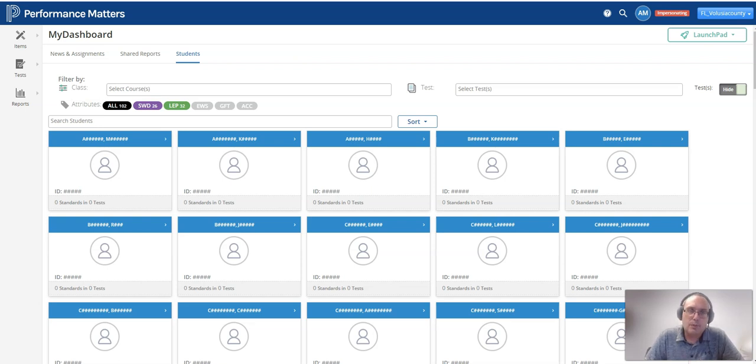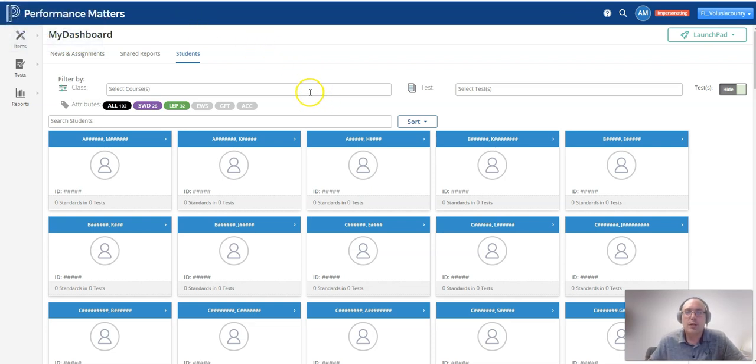Now the student dashboard will look slightly different than yours. However, when you log in, you'll be able to see all of your students. And this is specifically if you have teacher access. If you have school level access and you're a coach, your ecosystem here might look a little bit different. But for the purpose of this training, we're going to focus on the teacher level access.